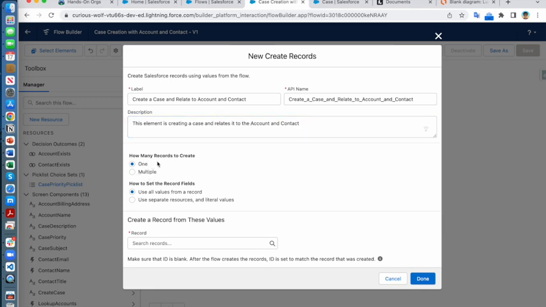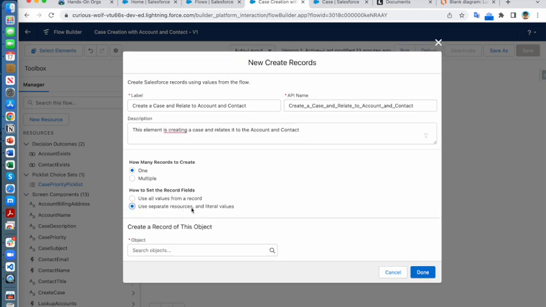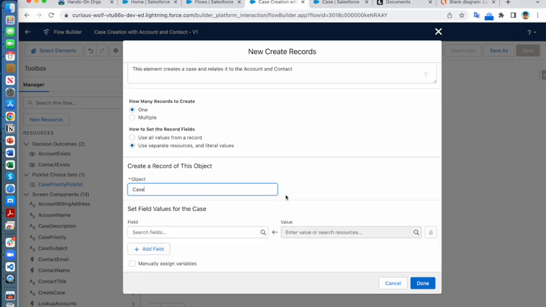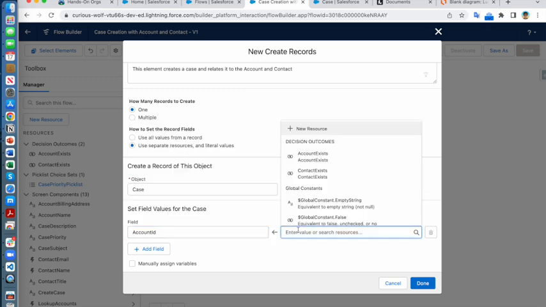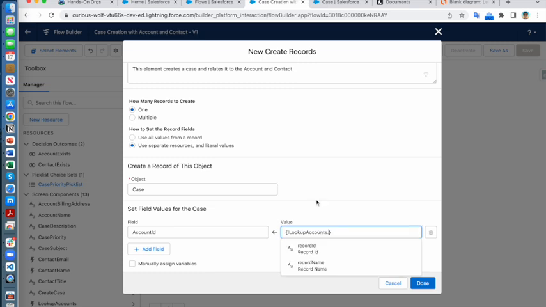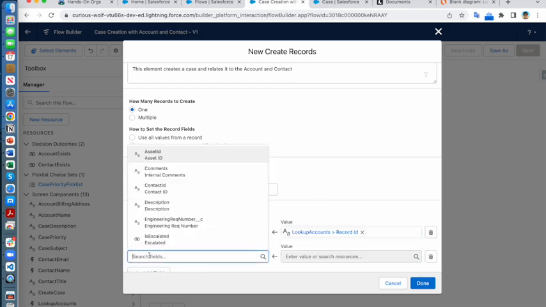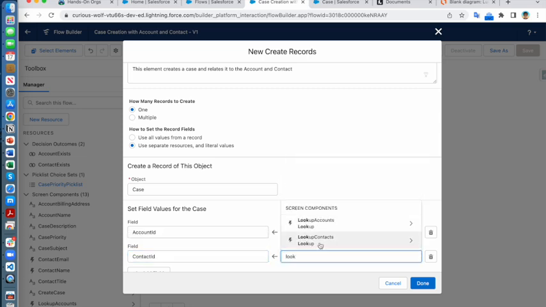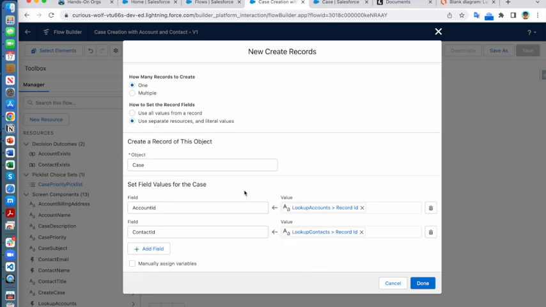Okay, we have one record to create, and we will use separate values. This time we will create a case object, case report. Now, which fields we needed? We need to relate them, account ID to the lookup account ID, and we need to relate it to the contact as well. Now it's related. Let's create the fields.